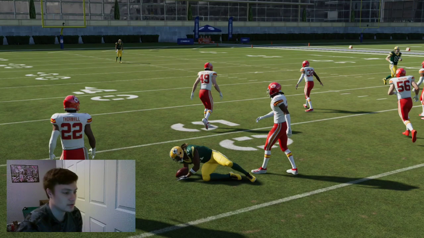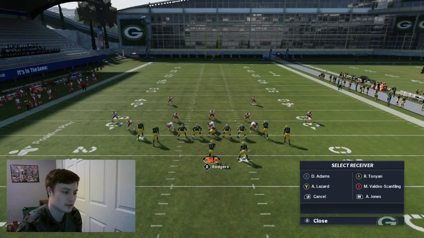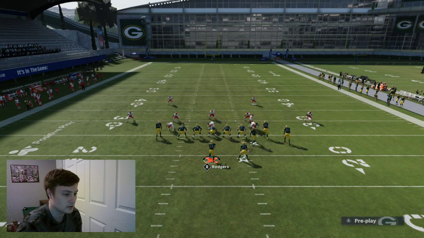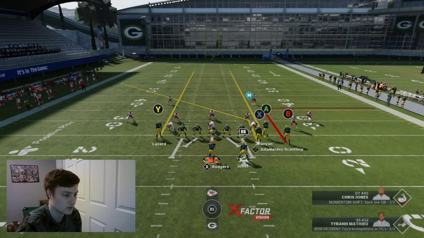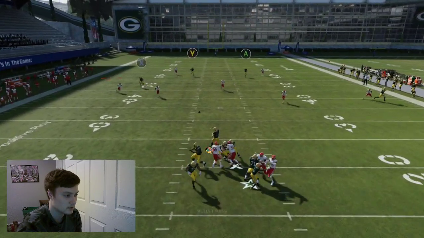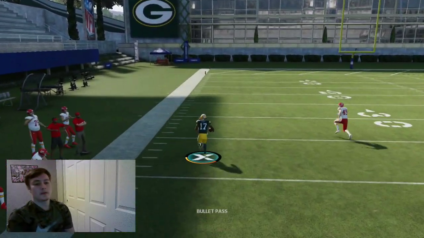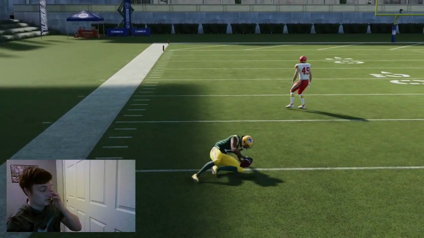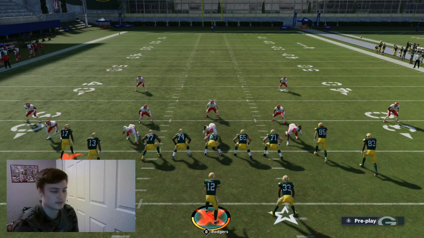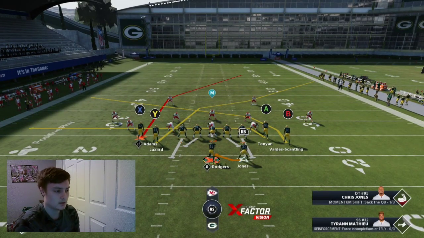And you can do the same thing with mesh spot. It's pretty much exactly the same thing. I just prefer bench switch because of the corner route. But I'll just put him on an out route. You're going to see mesh spot kind of does the same thing. Gets wide open.